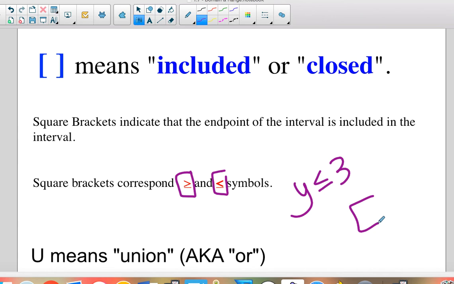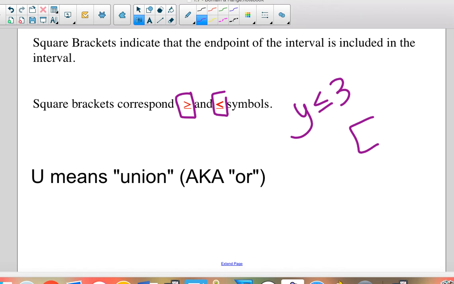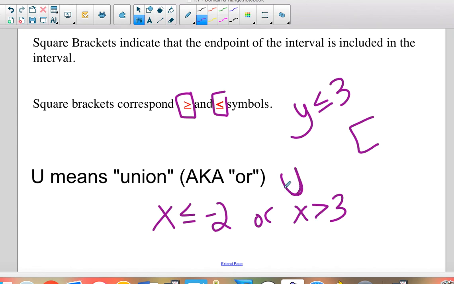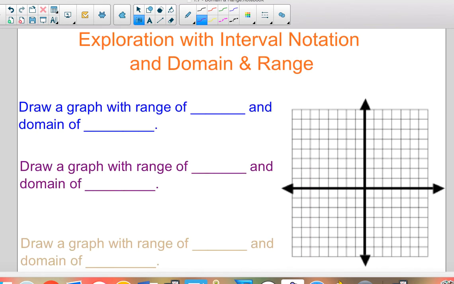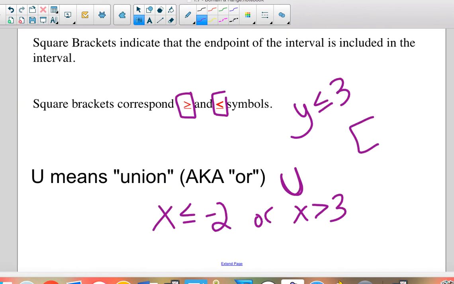And then sometimes you see the word or in set builder notation. If you have x is less than or equal to -2, or x is greater than 3, we've seen that before. That word or, we're actually going to replace with something called a union. We're just going to use the letter U to basically separate things instead of or. It just means in union with, same thing as or. And that's it. So those are all inequalities. I'll show you what we're going to do with them now. So let's say, let me just give you an example.